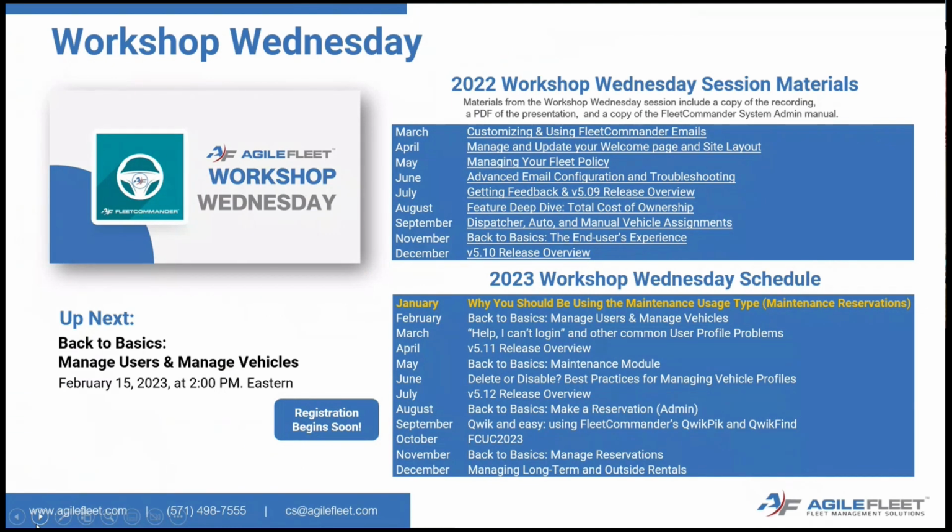We've talked about Workshop Wednesday, and we've been at this for almost a year now, so it's almost happy anniversary time. Next month, as I mentioned at the outset, we're going back to basics. The second month of the quarter is really dedicated to getting into FleetCommander itself and talking about certain aspects of it to help you more effectively manage the application. Next month, we're going to be talking about managing users and managing vehicles. That's a great session that I think everybody should partake in.